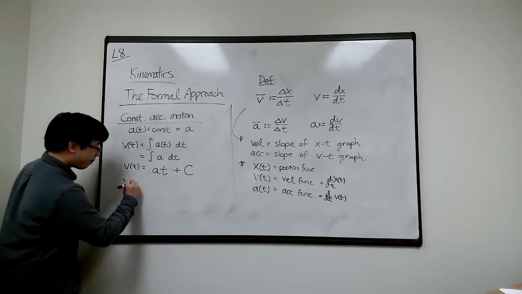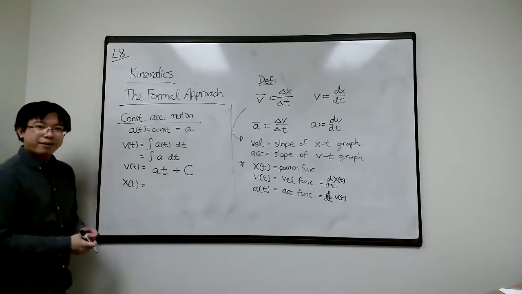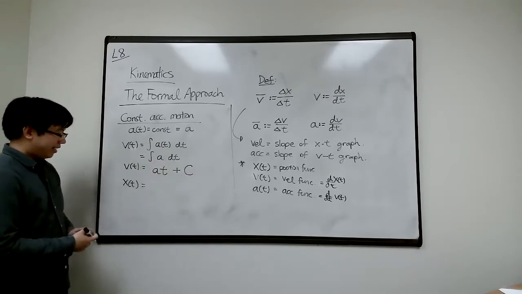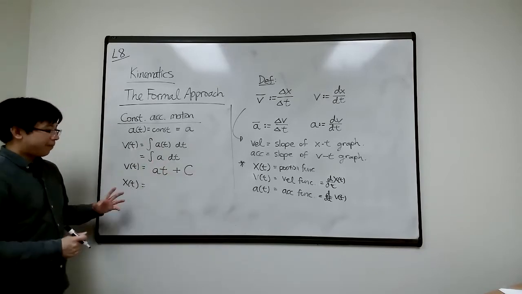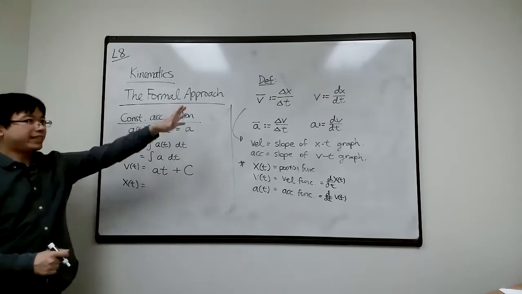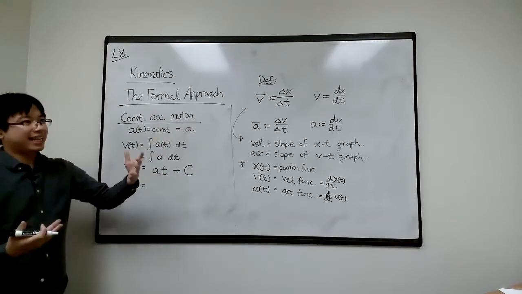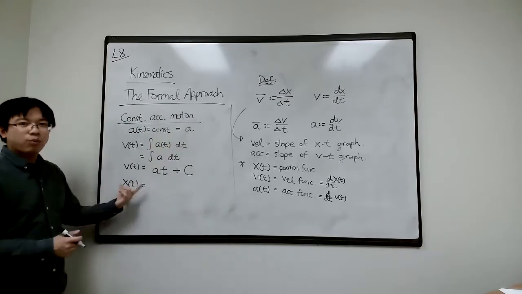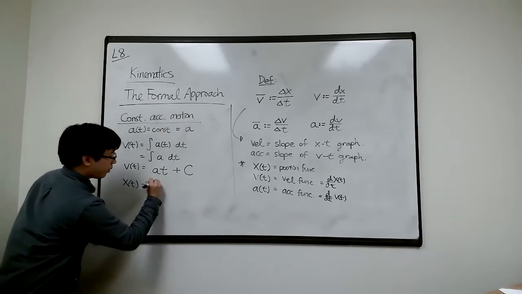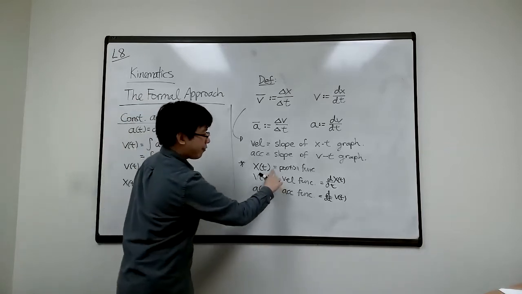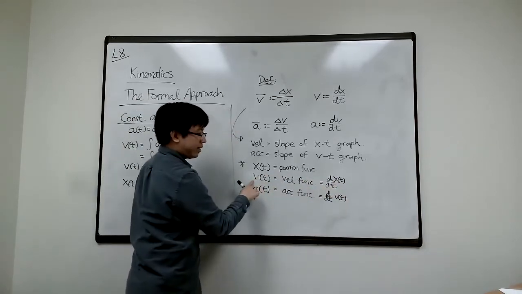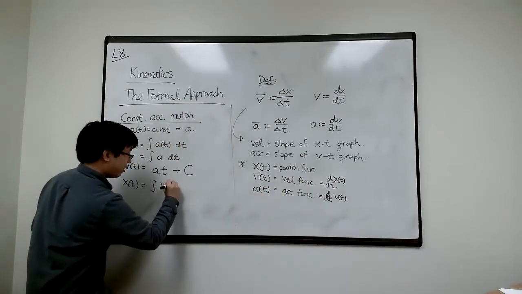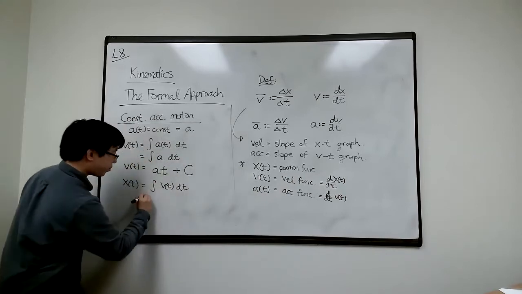How about the position function? Because that's the holy grail, right? We want to know where things are at every given time in the situation. Imagine knowing the projectile's every single position. Tell me 1 second later, I know exactly where it is. 10 seconds later, I know exactly where it is. That's the one we're looking for. So, if I differentiate x, I get v. So that means if I integrate v, I can get x, right? So we can push that one step further.